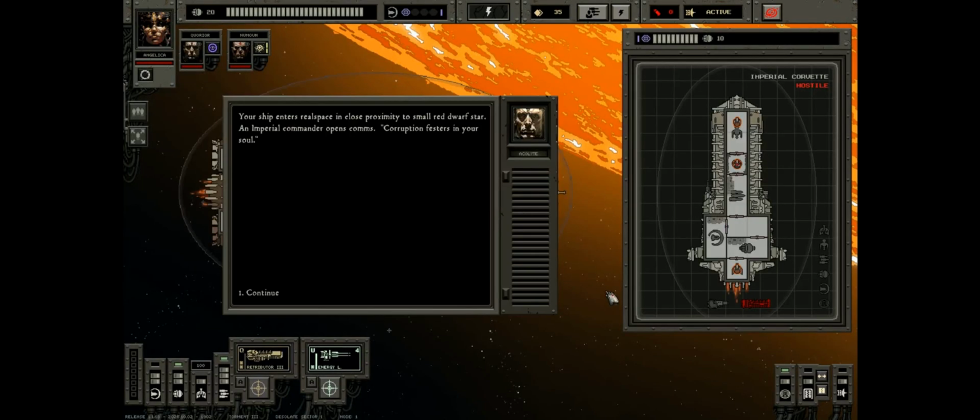Your ship enters realm space in close proximity to a small red dwarf star. Imperial Commander opens comms. Corruption festers in your soul.